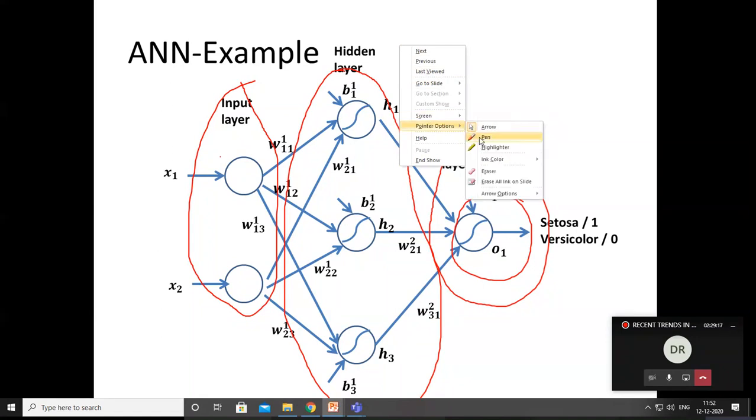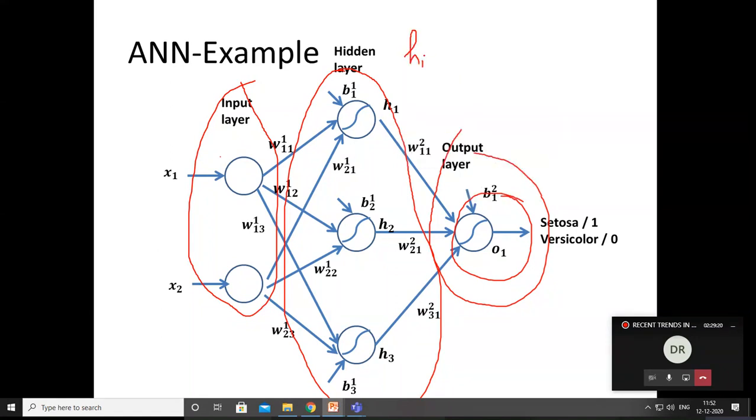So you see that H1 is equal to the sigmoid function, 1 by 1 plus e power minus of X1 multiplied by W11 superscript 1 plus X2 W12 plus B1. Similarly, you get H2, you get H3. And once you get H1, H2, H3, once again, these are the inputs and these are the weights, and this neuron will calculate.